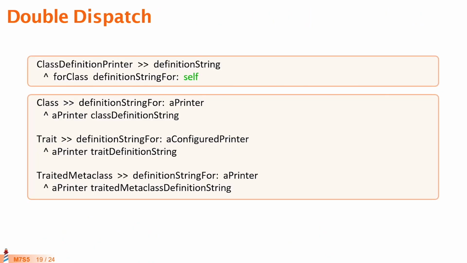So here you have all the code, basically, and you see that I will select the correct definition each time. You see here I even show the threaded metaclass, because this is one case that I didn't show you, but it is exactly the same design all the time. The printer, the entity is requested, and it says to the printer, yes, I want to be displayed as a class, as a trait, or as a threaded metaclass.